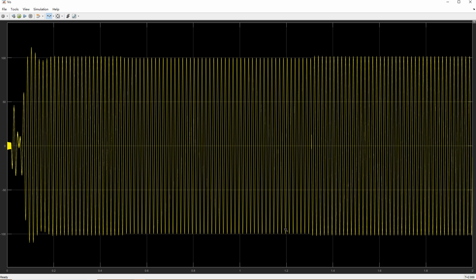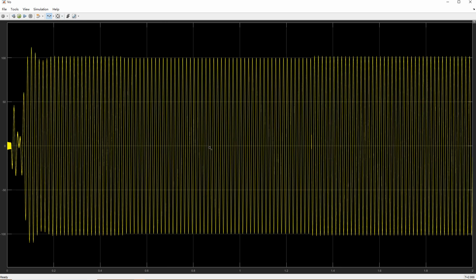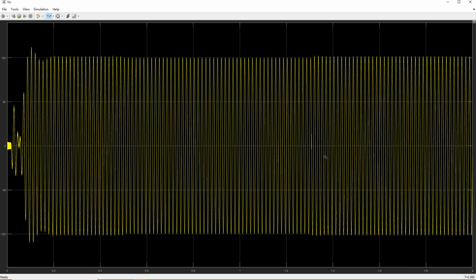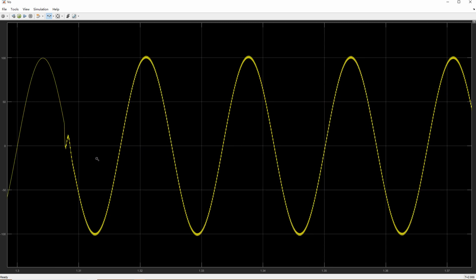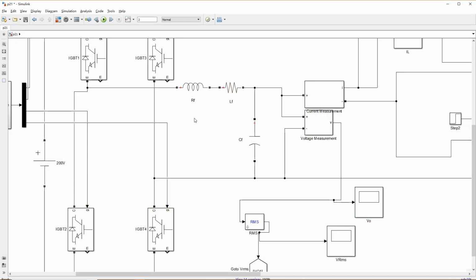And at 1 second we can see the load connects to the inverters, so nothing changed. Then at about 1.2 seconds the grid disconnects from the inverter, but there is nothing big changed in the output voltage.